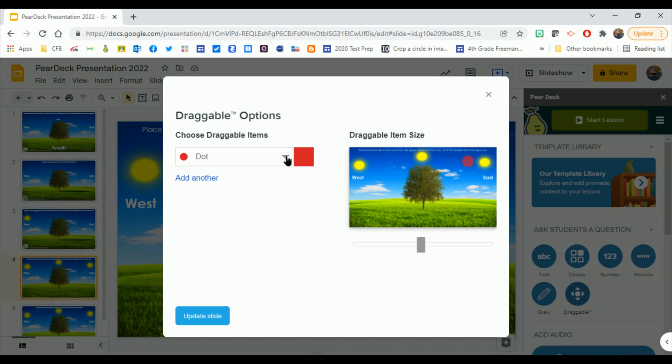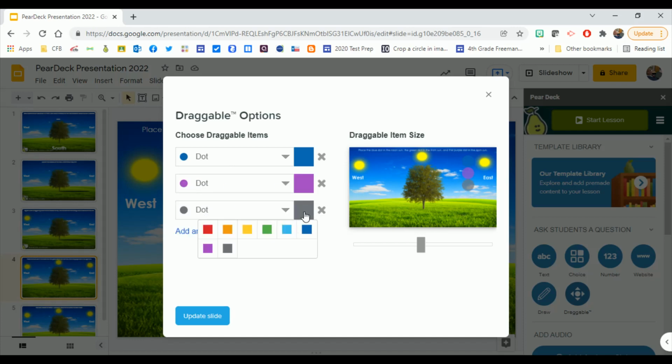You don't have to have dots. There are all kinds of different icons, different symbols, things like that. But I like keeping the dot here. I used colors, blue. I need to add another dot, so I'm going to add another dot. Oh, one of them needs to be purple. That's good. And then I said green. And so now there's going to be 3 dots on the page.